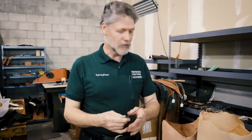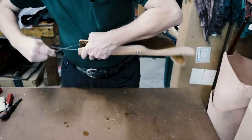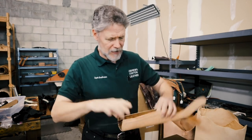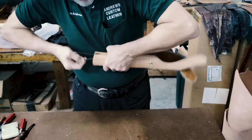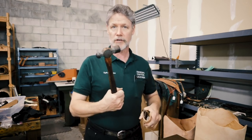Now that we've got the spring made, it remains to get the spring inserted. This took a little trial and error to figure out. First, you've got to get the ends of the spring up into the little pockets we created and work it up as far as it'll go. Now, I know a lot of you at this point are saying, wait a minute, it's backwards. Well spotted. That has to be to get it in there, and then you turn it 90 degrees and start working it up. At some point, it's just not going to go. That is where we use the personal percussive device.